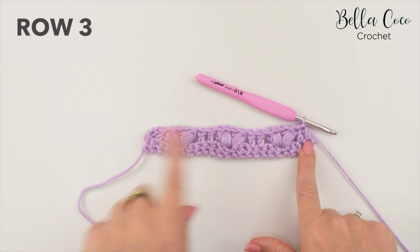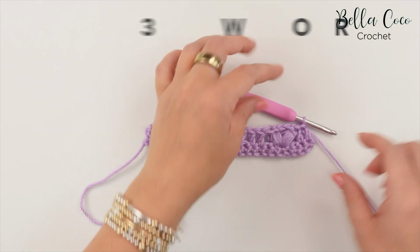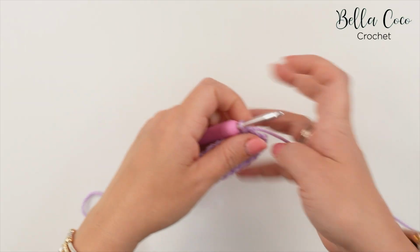So now that you've worked your way across and your final stitch ends in this last stitch, we're going to move on to row 3.